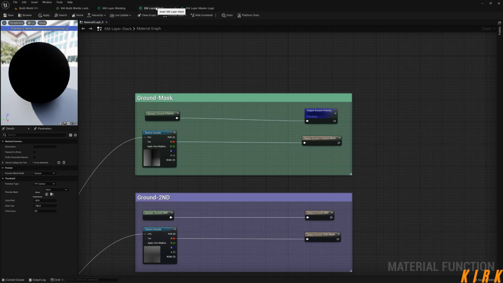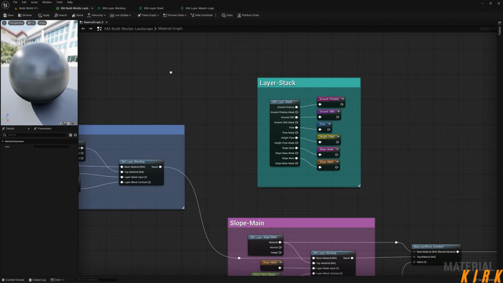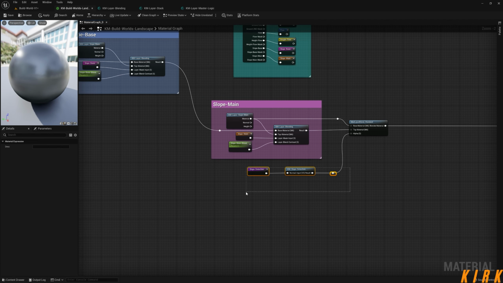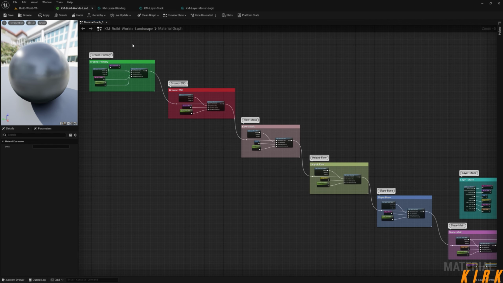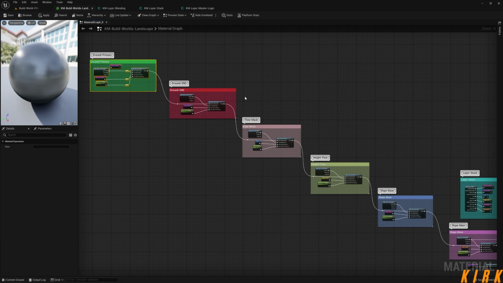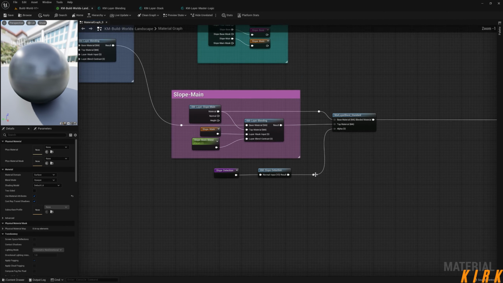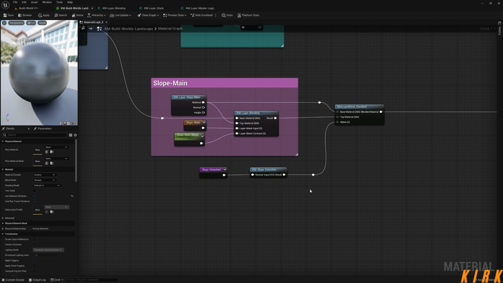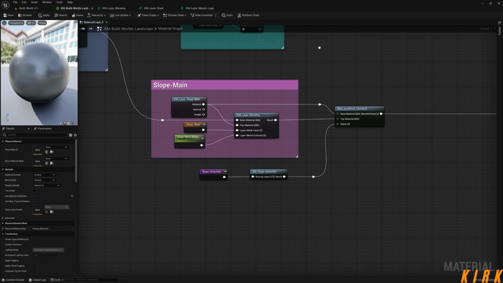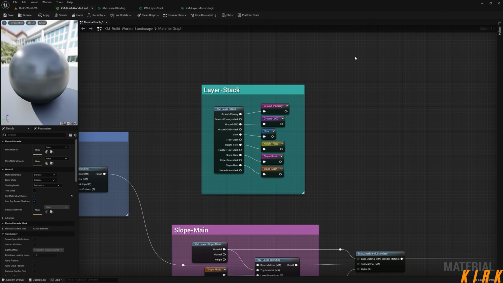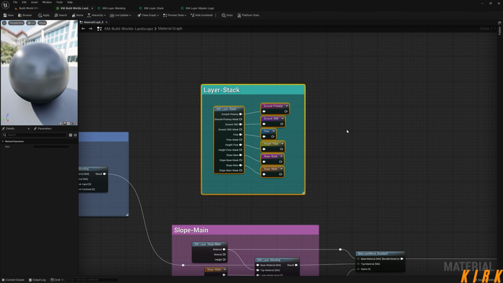But yeah, so now I've gone through a bit of the problem why we're only getting the 2 layers. Like I say, it's the slope detection communicating with our ground primary, and it's cancelling all these other layers out. And there is a good fix for this, because I want to keep my slope detection. It really does help with the landscape itself. There is a real easy fix for this, and it is the layer stack.